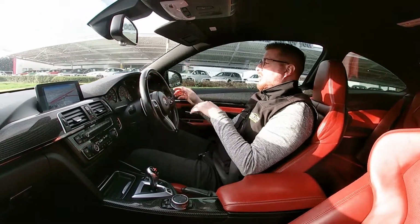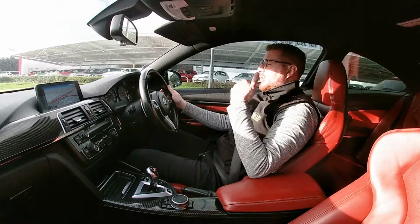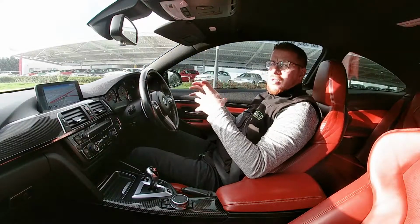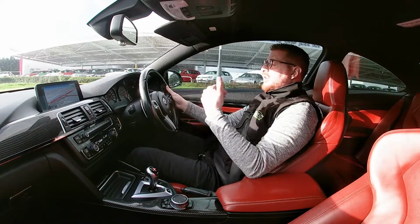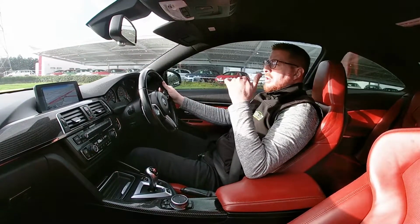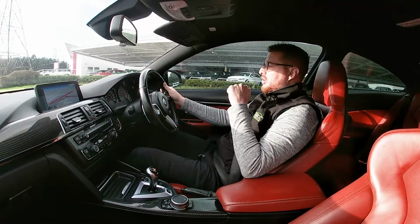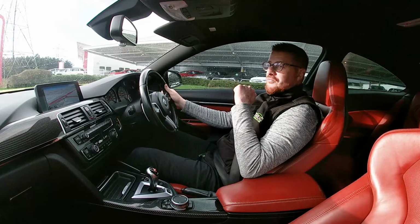Now you'll see you've got the lights here. At the minute it's just on 6,500 revs, it starts on amber, and then you've got the 3 red lines as well. This does change as longer the drive, just because it tells you when it's safe and where it will allow and limit you to rev to, so you don't blow up your big turbocharged engine. Well done BMW, well done.